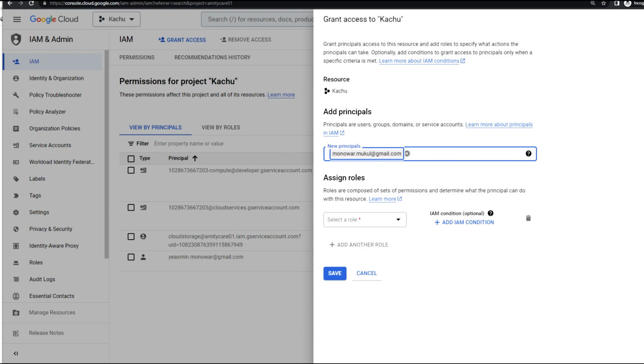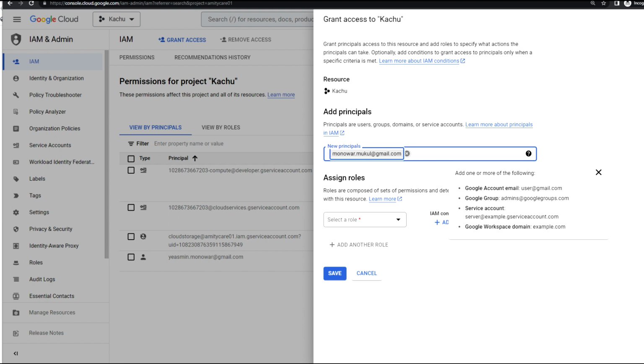Now there are different types of members. If you look here, you add one or more of the following. It can be a Google account, which represents any user with that email address. Then it can be a service account.